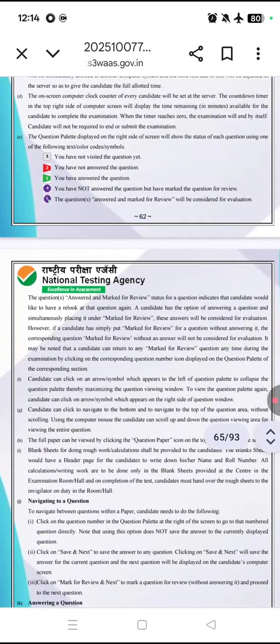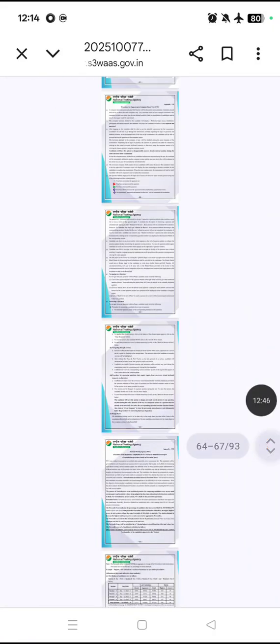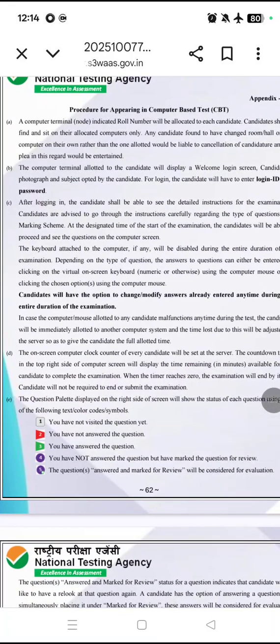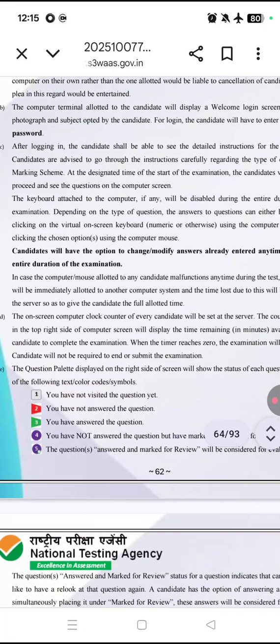See the question palette displayed. There will be a question palette displayed on your right, from where you can choose the questions that you have marked, you have answered or not. Keep it simple. While giving the examination, make sure that the question palette on your right is completely green, which means that you have answered all the questions. It should not be red. Red means that you have not answered it, and if the color of the question palette is white, it means that you have not attempted this question. So make sure that it's all green.